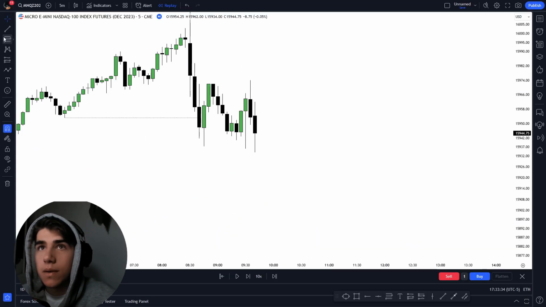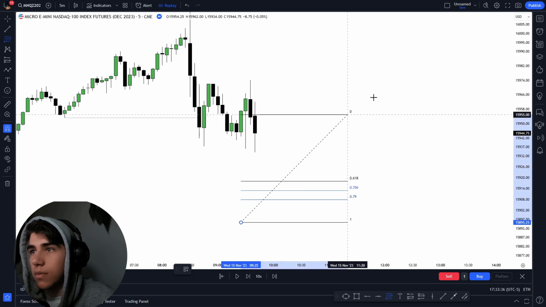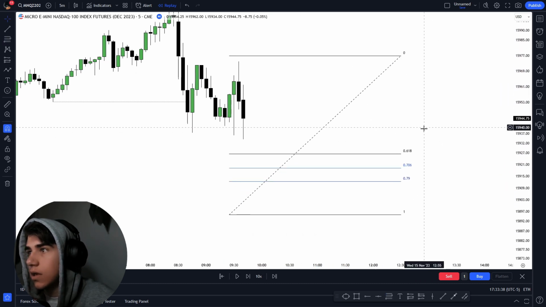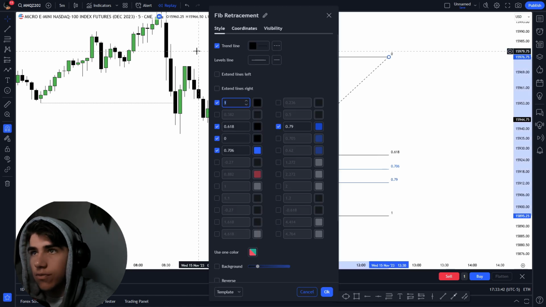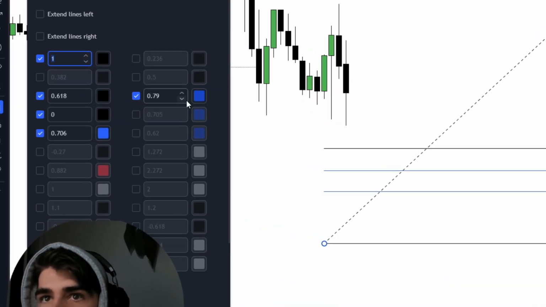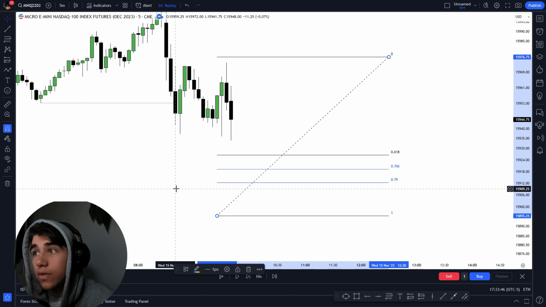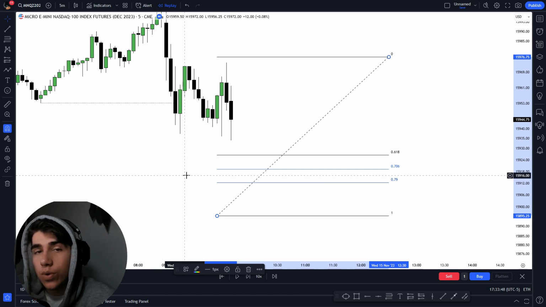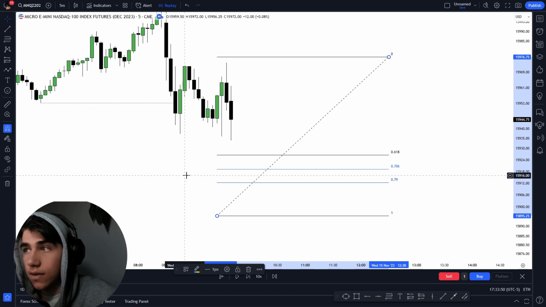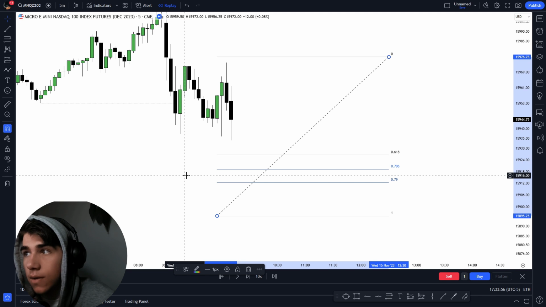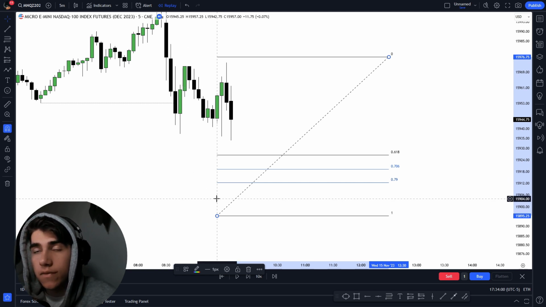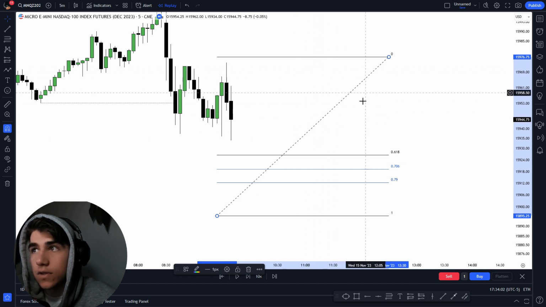So if we take a look at my monitor right now, what you're going to be using is this Fibonacci extension right here, okay? I'll just give you these settings right now. They look like this. And all that you're looking for is a liquidity sweep and then some sort of displacement in the opposite direction, indicating that that was in fact a liquidity run, right? And then you draw this from the low of the liquidity sweep to the high of the displacement.